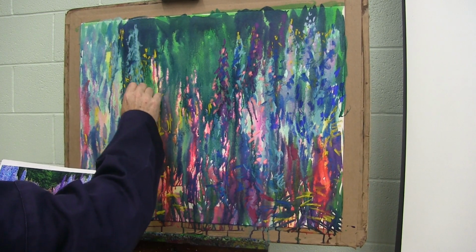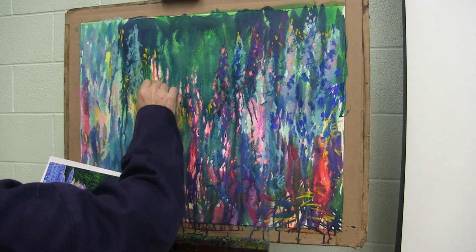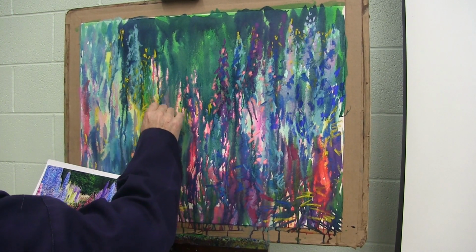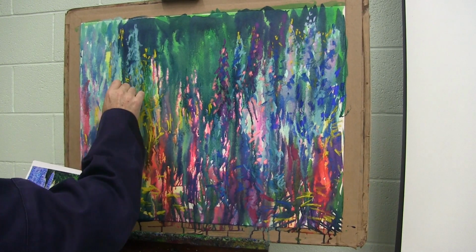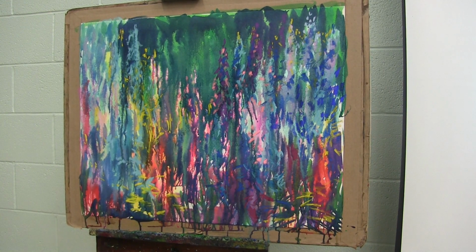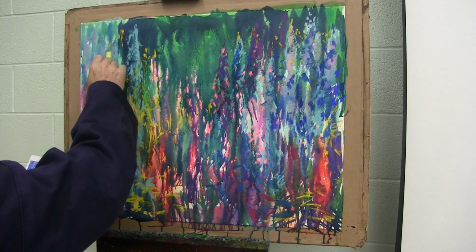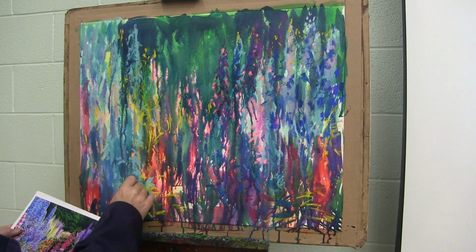So your line has to be about the object. If it's a very broken edge, then you have a broken line. If it's a smooth edge, a smooth line. If it's light shining and reflecting off something, then the line disappears altogether. And if your line is made about the edges that you're doing, you'll already have form. So now you see I'm just starting to work those colours I've done behind the ones that I'm putting on. Lovely and loosely.